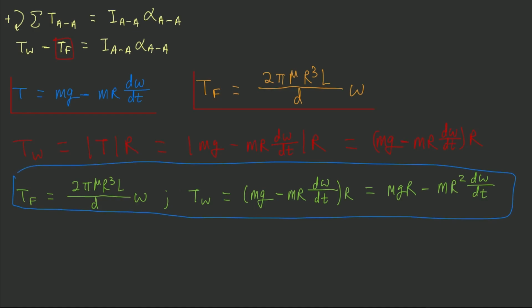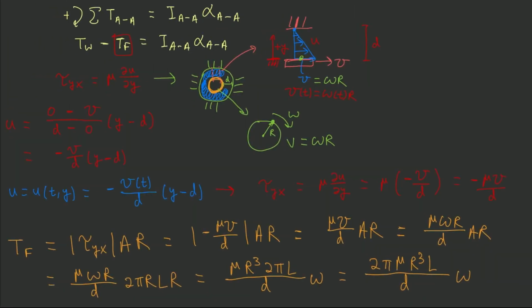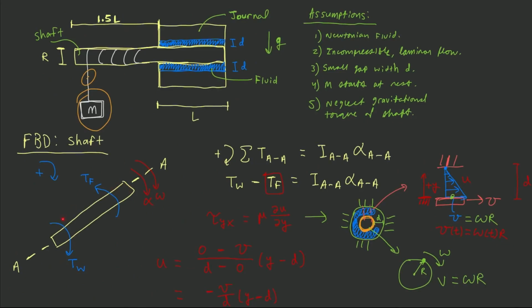And now we can plug them into our Newton's second law rotational variant. Let's yield that result now. So we have our Newton's second law rotational variant right here. The last bit of business we have before we come up with the governing differential equation is breaking down this moment of inertia term. So what we really need is the moment of inertia of the shaft about the axis AA. If we look at the original diagram, here's our shaft.